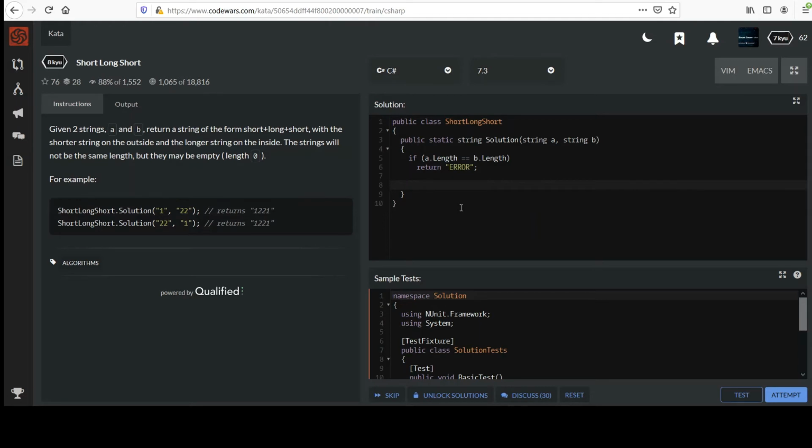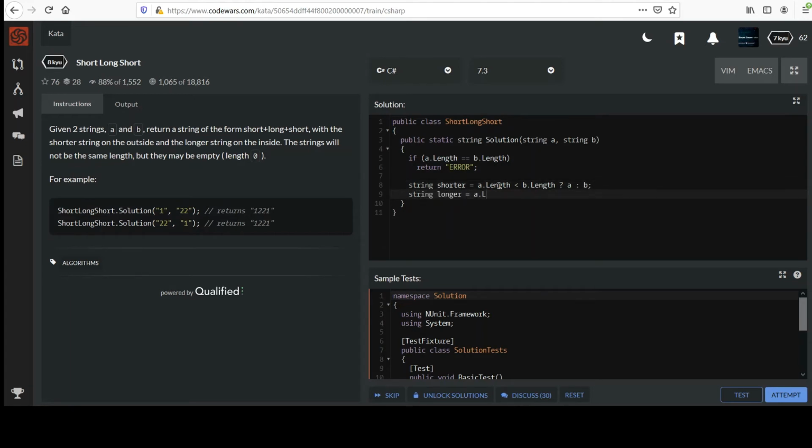So pretty straightforward. I'm going to say string, let's check for the shorter one. I'm going to use that ternary operator again. If A is shorter, then set shorter to the value of A, otherwise set it to the value of B. Feel free to do that with an if statement, conditional statement, if you like.